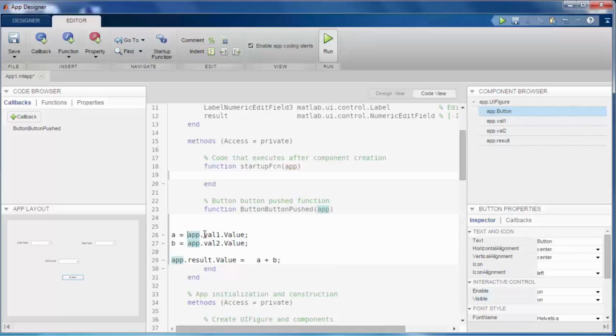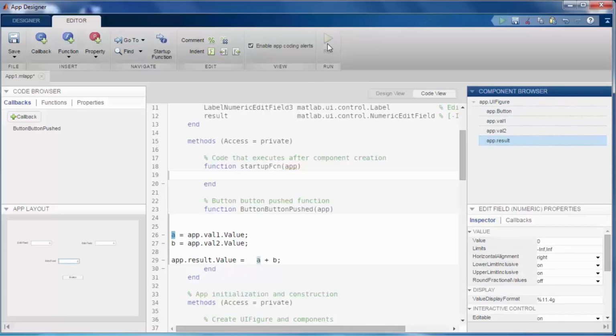I am interested in this part of the data structure, val1, which is our edit field, and I am interested in its value. It will be stored in variable a. Similarly, I will store the value of value2 from this graphical component into variable b, and then finally I am adding the two together, and this will be shown in the edit field result.